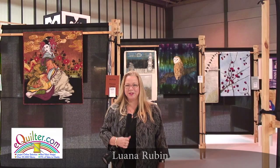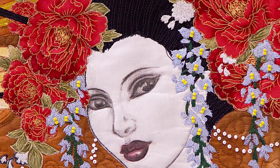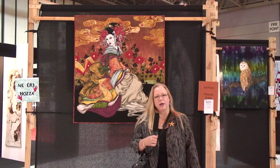This beautiful geisha themed quilt is the third prize in the Pictorial category. I'd like you to take a close look at some of the combination of techniques that were used very creatively here. There is some drawing and shading, presumably with ink or with some kind of pencil, but you also see that there's embroidery and a combination of Asian prints and batiks.